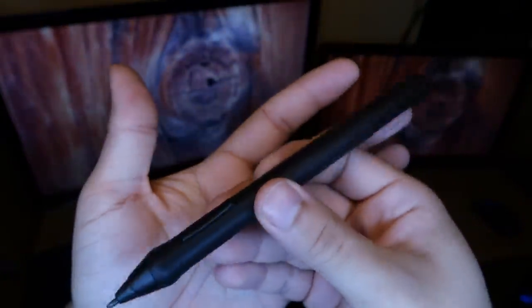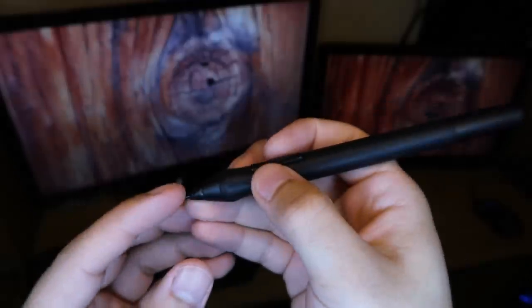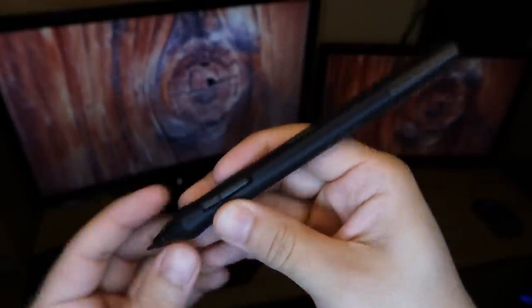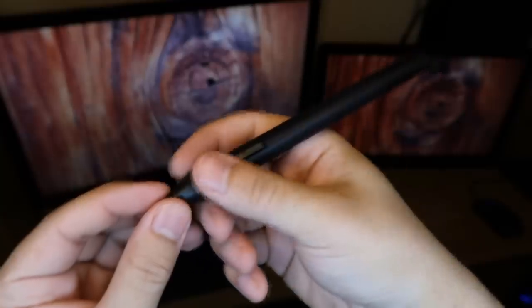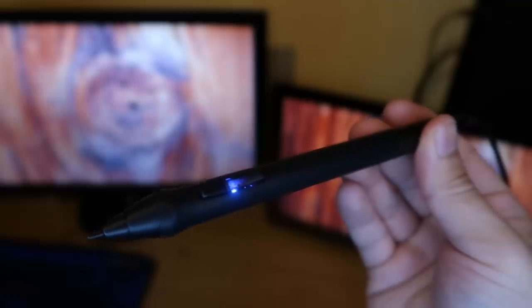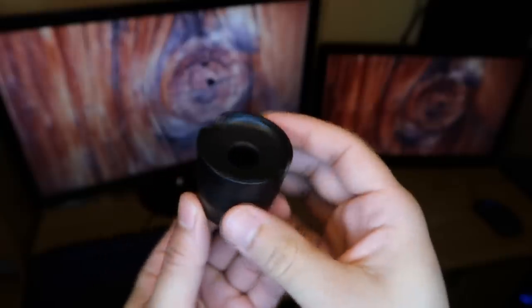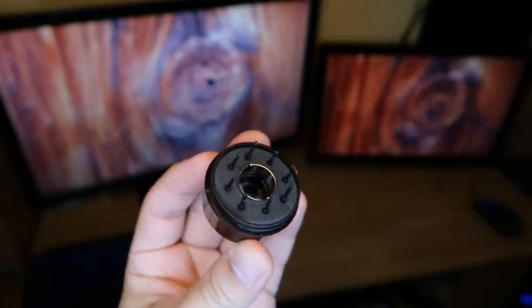The 2048 levels of pressure sensitivity pen is a fairly standard affair for tablets like this. It's a single type of silicone grip which runs for most of the length and comes with two programmable buttons. The flared wider end before the nib helps with the grip and keeps the pen comfortable to hold for longer periods. It charges from the end via USB cable with an indicator light. It comes with a weighted pot to stick it in on the desk which also houses a series of spare nibs and a little metal clip to get nibs in and out. The pen doesn't actually fit inside the pouch, so I'm not entirely sure what that's for.